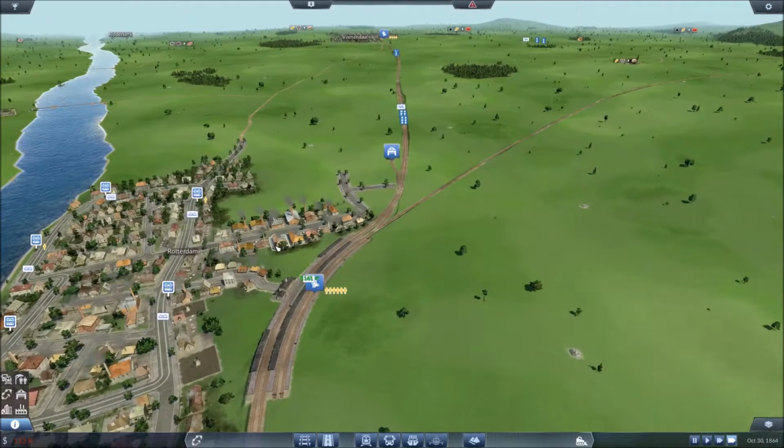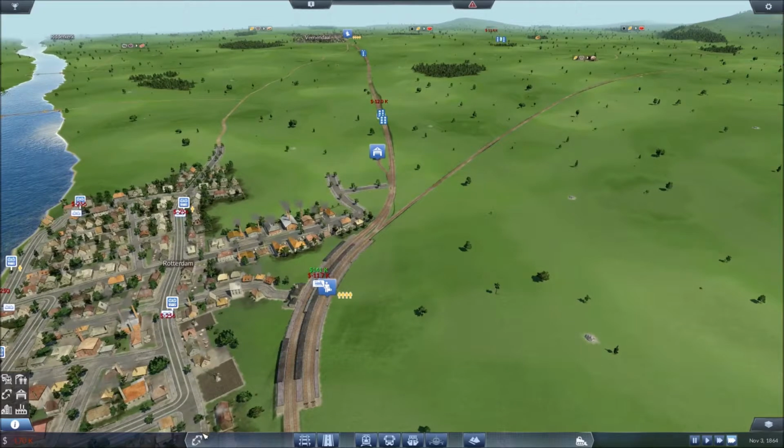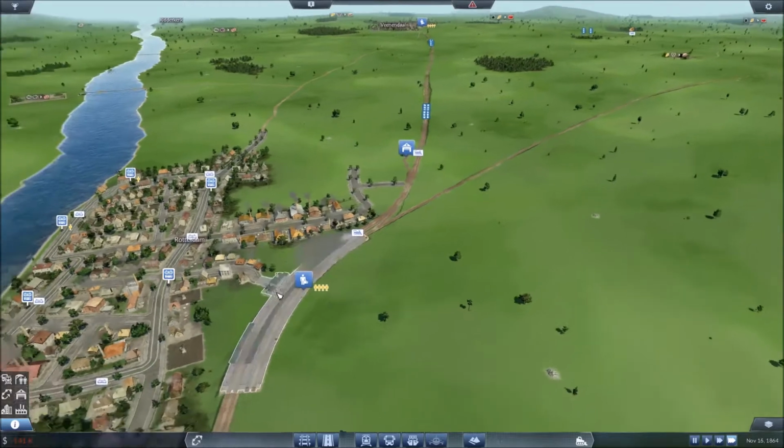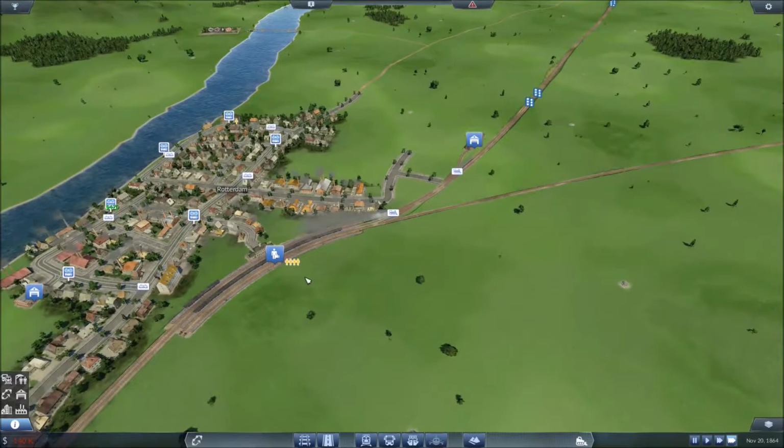Let's check. Now we have two lines in the green for now, so we should be making money this month. At least the train lines aren't costing me money. Let's see at the end of this year.